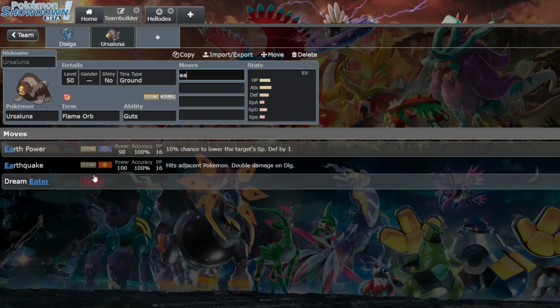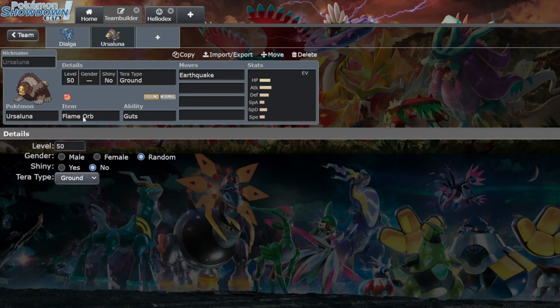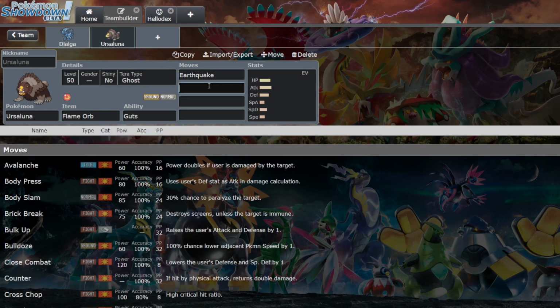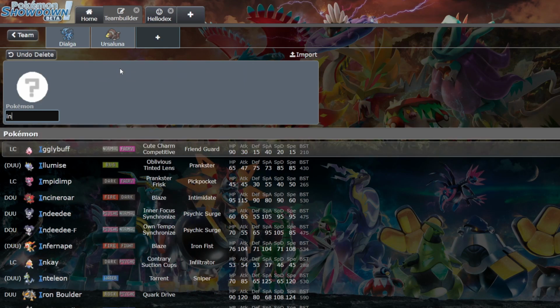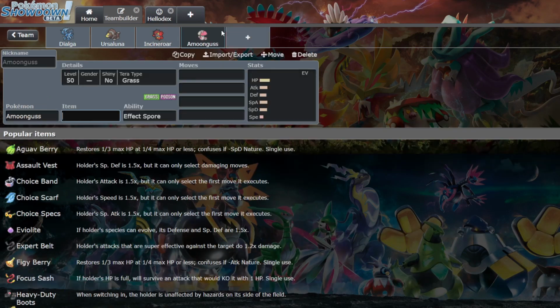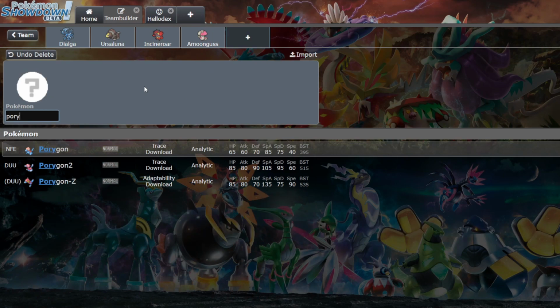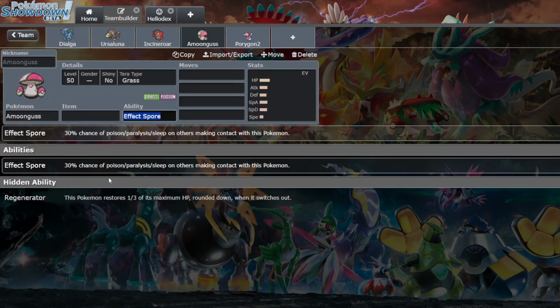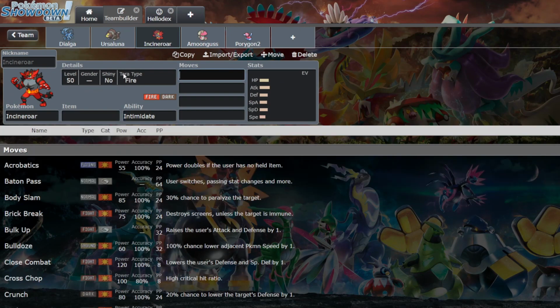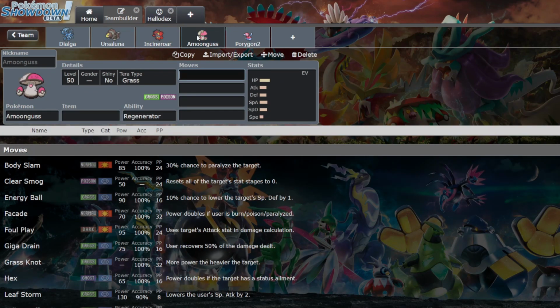You run Flame Orb. And you run Earthquake. These two make a great combo that, again, we're breaching into underexplored territory. Earthquake, Headlong Rush, Facade, Protect. You run that with Incineroar. You run that with Amoonguss. You run that with Terra Flying Porygon 2. This is just a good core for a team. In case you couldn't tell from the fact that I'm adding Incineroar and Amoonguss to everything, these two are good in this format.